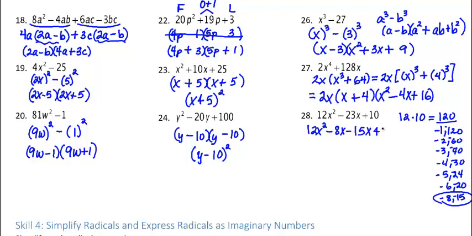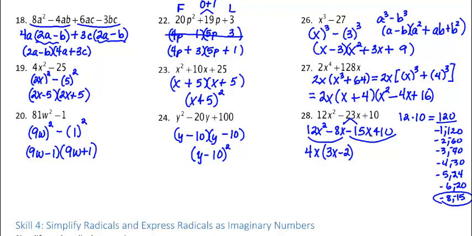So what we're doing in this process is we are actually finding out what are the outer and inner products if I FOILed this out, and I'm replacing that negative 23 with those terms. And then we can apply grouping. So I group together the first two and the last two. Between 12x squared and 8x, there is a common factor of 4x, and that leaves 3x minus 2.